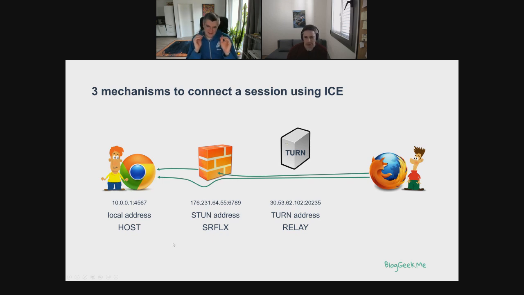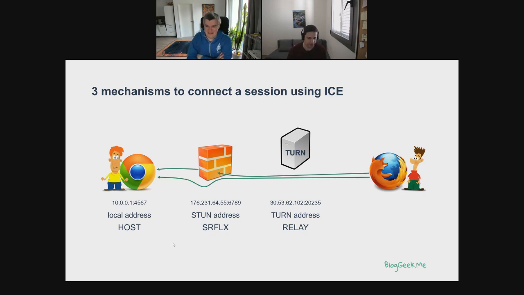Not quite. What happens there is that you are sending to the STUN server, which means you're sending a packet from the inside of your firewall to the STUN server, and then a packet from the outside that goes to that port can pass. Yes, it creates a kind of pinhole.